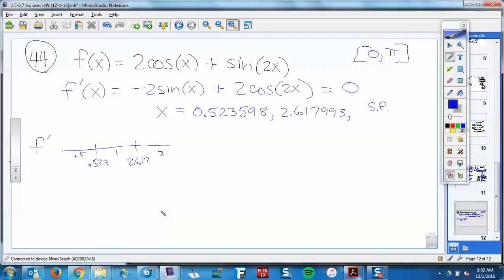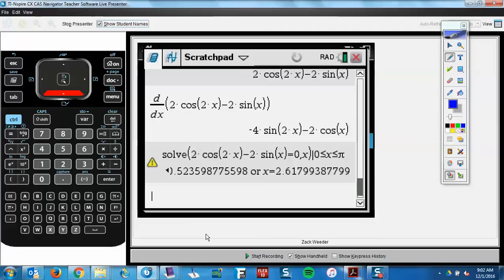Just something in between. Now, remember yesterday or the other day when I showed you the thing with the curly brackets and stuff like that, right? We are now going to plug these 3 numbers here into F prime. Now, there are a bunch of different ways to do it, and you have to do whatever you're comfortable with on the calculator.